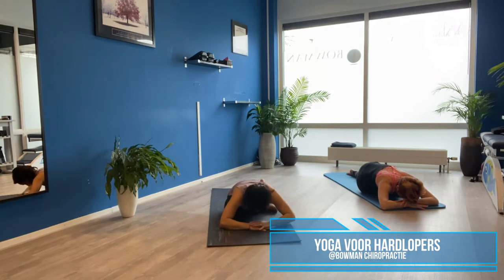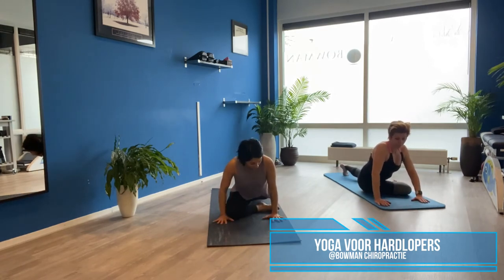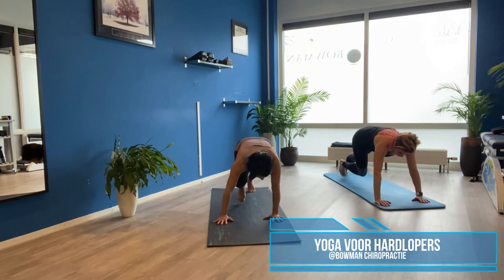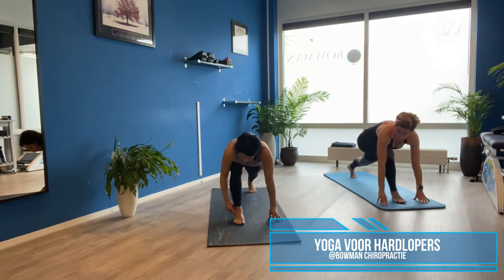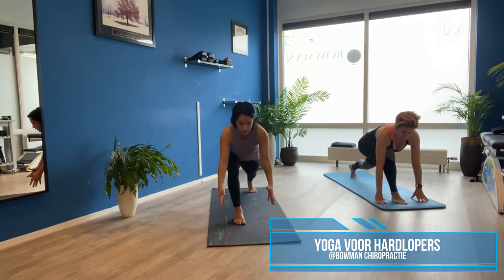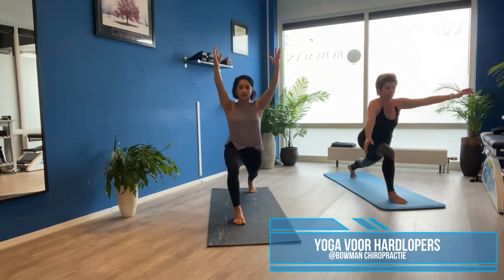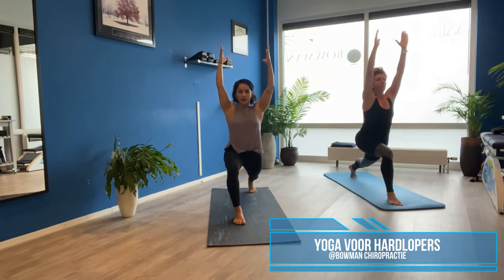Now slowly start bringing back your hands under your shoulders. You're gonna tap your toes on the back, bring your knee up, and you're gonna step that right foot in between your hands. Very nice. Make sure that your ankle again is just under your knee, and when you are ready, slowly start moving into a crescent lunge. So again, finding balance, finding that strength in those strong legs that you already have.